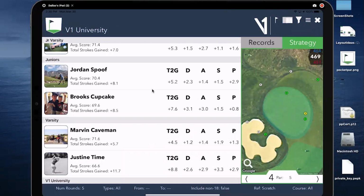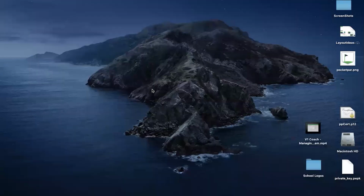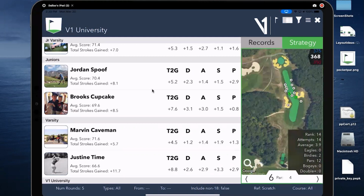So you can try to coach the players. Hey, you want to avoid short and left, that's dead. You want to favor the right side here, or maybe this isn't the best place to go. Oh, dropped off my screen here. Pull that back up. Or you can start to say, maybe you want to favor the left side here, or you don't want to hit driver here, or 3-wood's a better option based on statistics for those courses that they're playing.